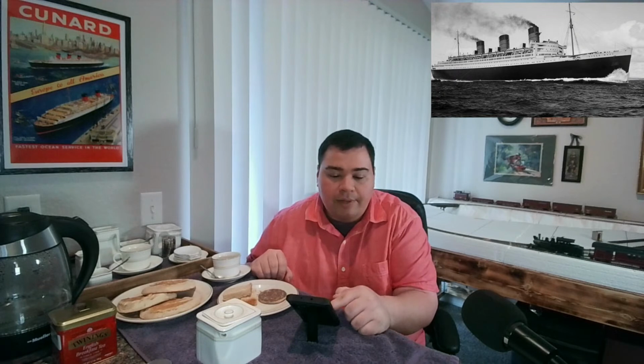Celebrity Cruises says, why did most ocean liners have 4 propellers and the Olympic class had 3? Well, at the time of the Olympic class's creation, most ocean liners had 2 propellers, not 4. So it was actually kind of a big deal that Olympic class had three propellers. Now, granted, Mauretania and Lusitania had 4 propellers, but they were speed queens, so everybody expected that.